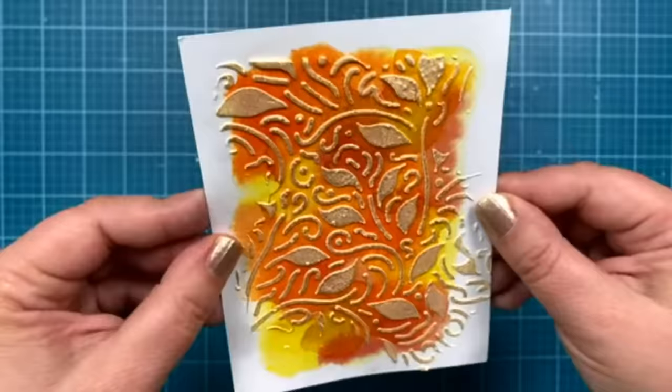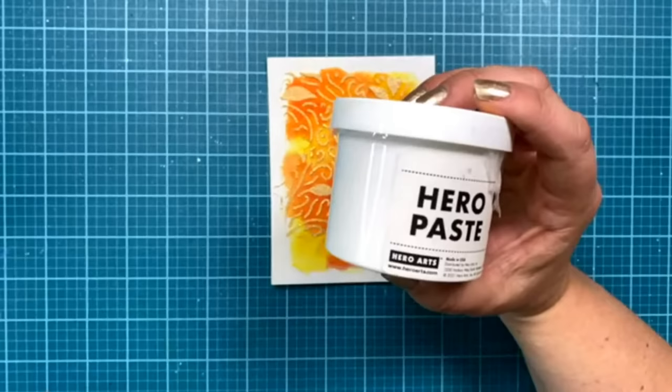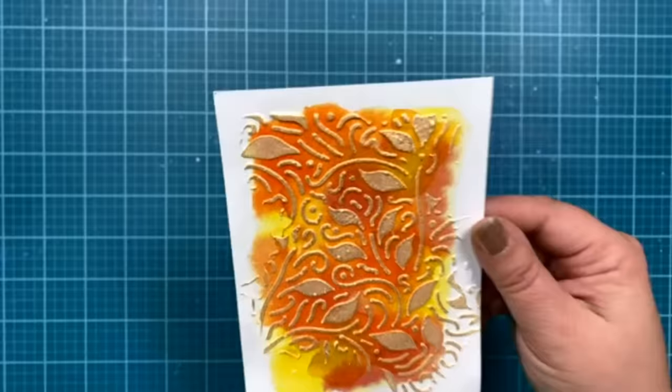This is probably not completely dried all the way through, even though I cooked it pretty good. One thing I love about this paste is that you can heat it — it's okay. You could burn it if you really put your heat gun to it for a while, but it can bubble and get cool texture without actually burning and smoking. I love it like this. But I'm going to show you another fun thing you can do to add another little layer — I'm doing gold on gold, so you may not see it 100%.